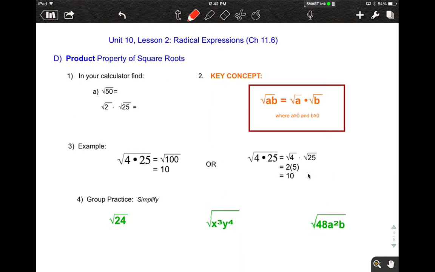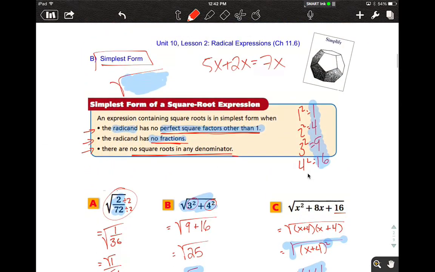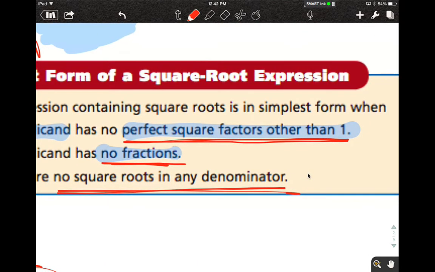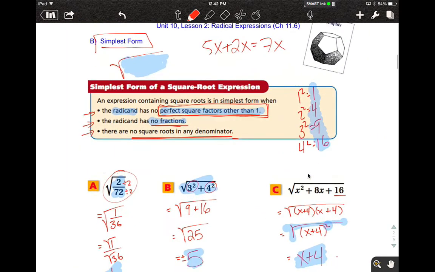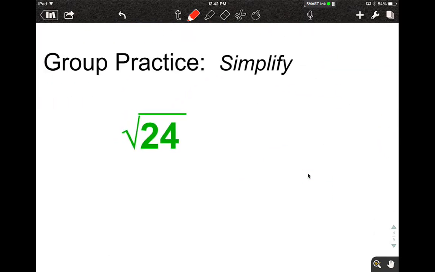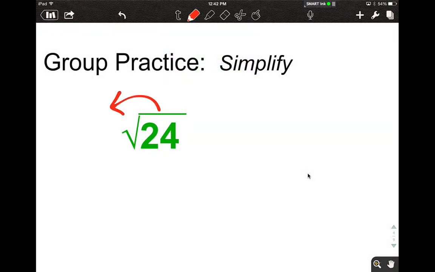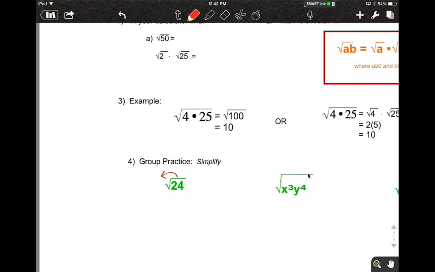Okay, in this idea, we're really attacking the first rule of simplifying. I can't have any perfect squares inside the number that is in the square root, in the radicand, underneath the square root. So I gotta look for some perfect squares. This problem here, the square root of 24, isn't simplified. Okay, how could I simplify it? Well, inside of the number 24, if there are numbers that I can pull out, that I can take the square root of, then I need to do that.